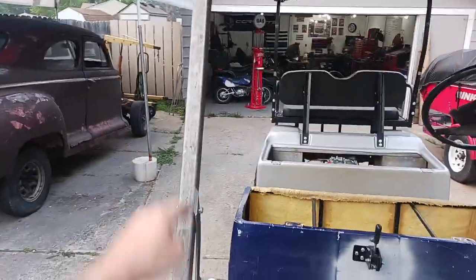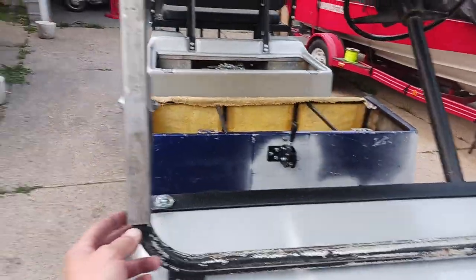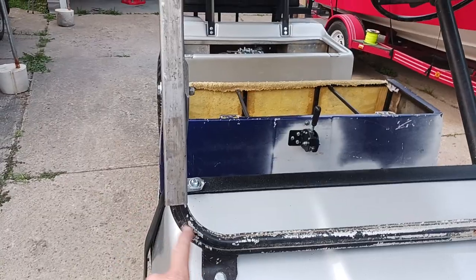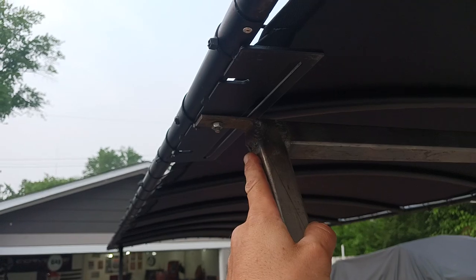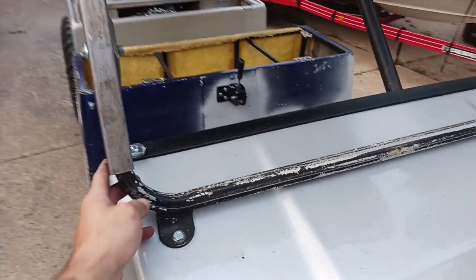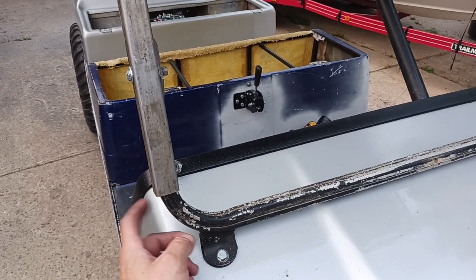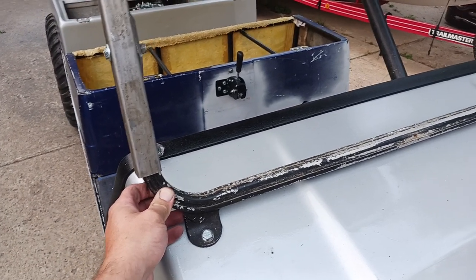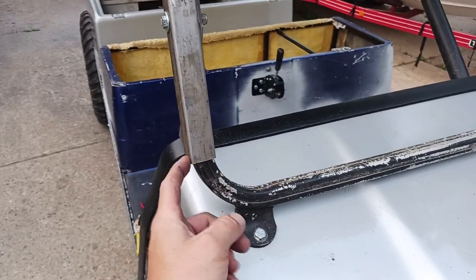When I got this golf cart I only had the lower section — from here down, that was all I had. What I did was go get some steel that was just big enough for the one-inch tubing to slide up inside snugly, and then I basically just built this top half and welded some tabs up here to bolt my roof to. I'm going to go through and dura-glass this, round these edges off a little bit, and paint all this so it's not just a square cutoff section — make it all flow together.